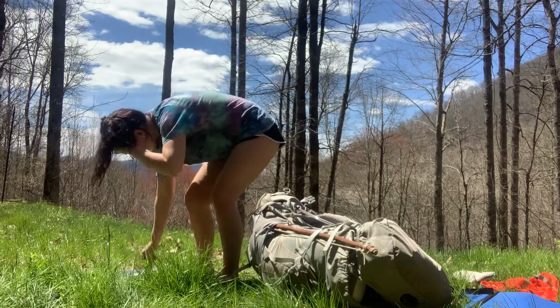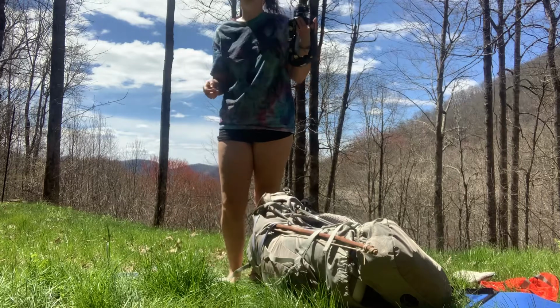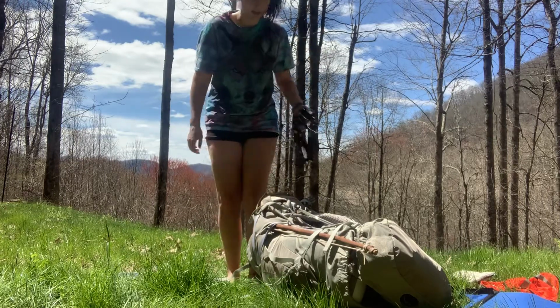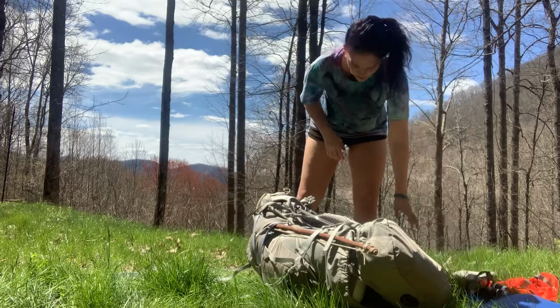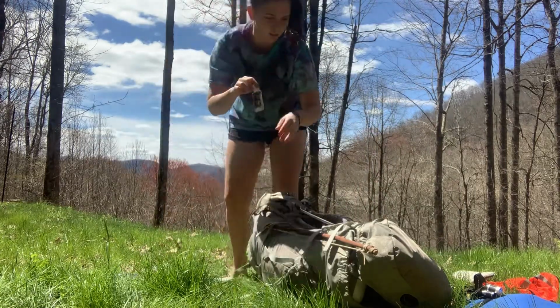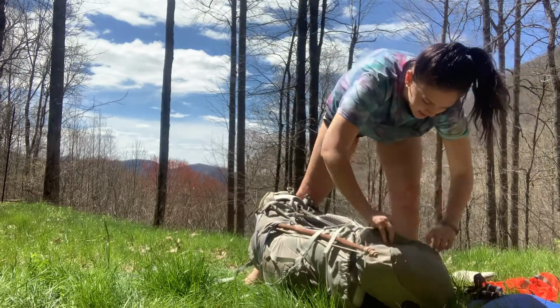Now, I just have my headlamp. This one's super bulky. It's not one I would normally take with me, but I don't know where my other one is. So you put this one as well in the brain of your pack. Or really wherever, just somewhere easily accessible so when it gets dark you can just grab it. And then got my hand sanitizer as well, which should be in the first aid kit, but it's not. So that's going in the brain.